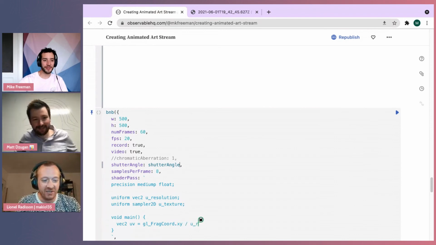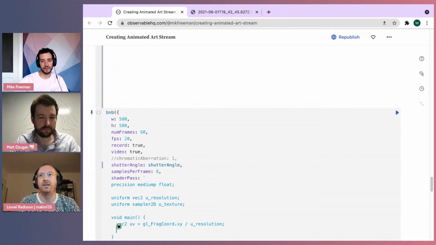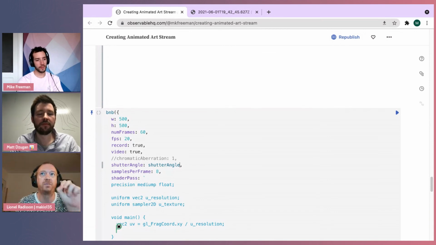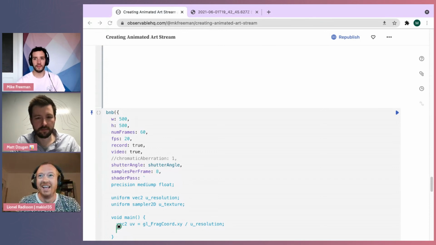Yeah, because here this is based on C language, and we are computing the color for each pixel using the graphic pipeline. So each pixel is going to be computed in a parallelized way. I really recommend The Book of Shaders once again.